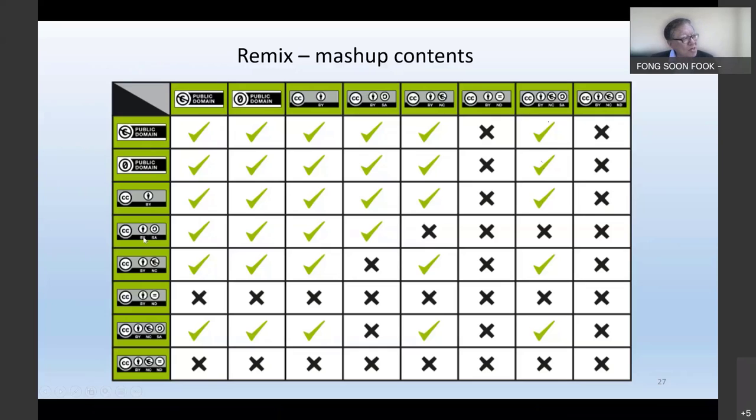So SEAMEO SEN or SEAMEO may want to come up with certain restrictions so that it becomes standardized, maybe. Like in UMS, they use CC BY-SA and also non-commercial. There you are. So this is very important. I think that is good enough already. Non-derivative, don't mess with it. This one is non-commercial. BY. The equal sign, don't use. So this is just a brief overview on remix.